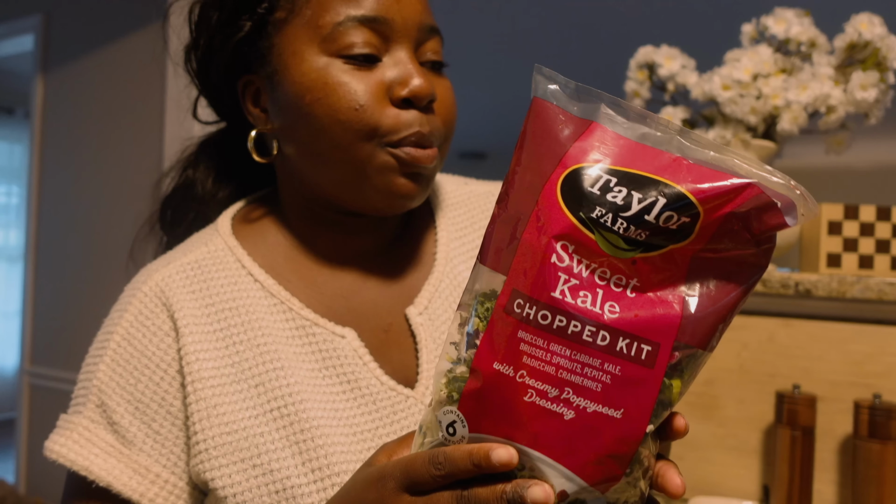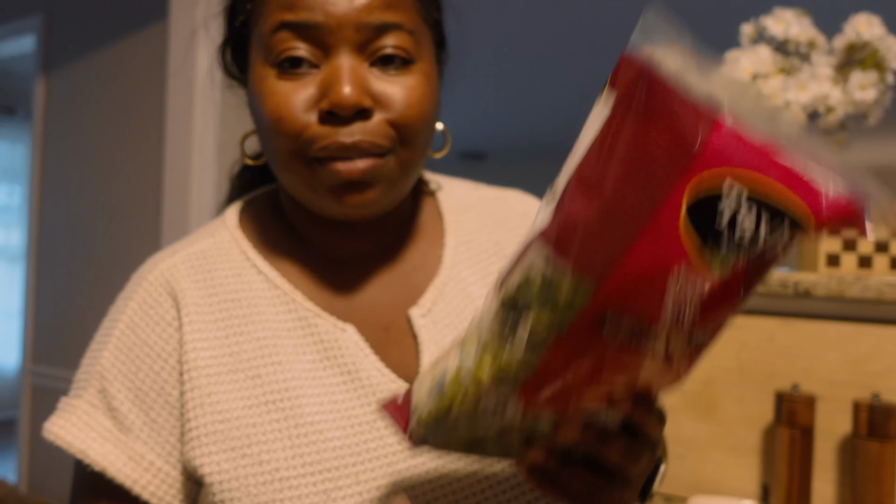Just have some chicken in the oven. I'm putting some courgettes in the air fryer, and then I'm doing this salad. I just get it from Walmart, but I'm sure you can get it at other places, but it's really good, got really good ingredients. I think you can have this raw, but I just cook it a little bit over a pan in some olive oil, and yeah, tastes really good.